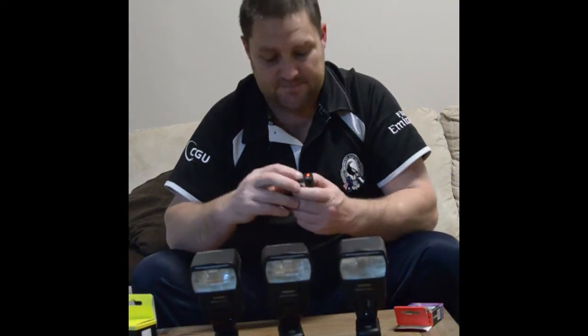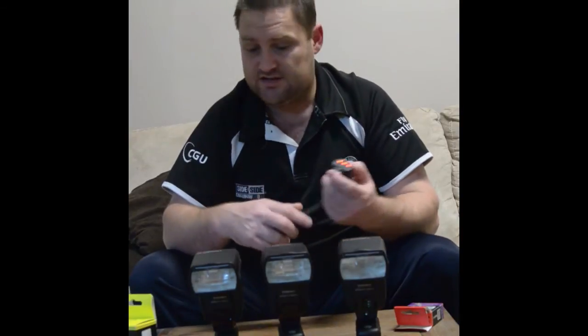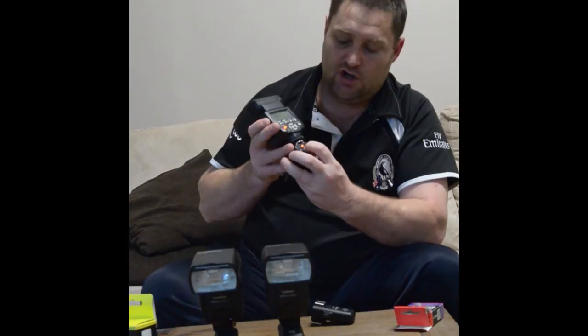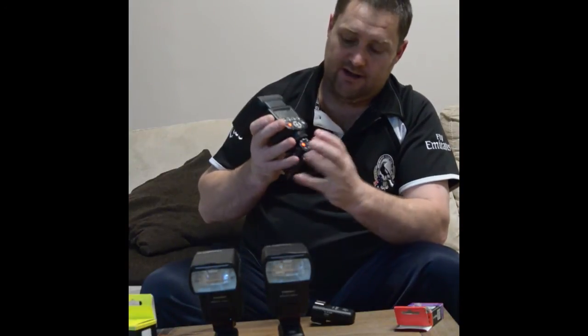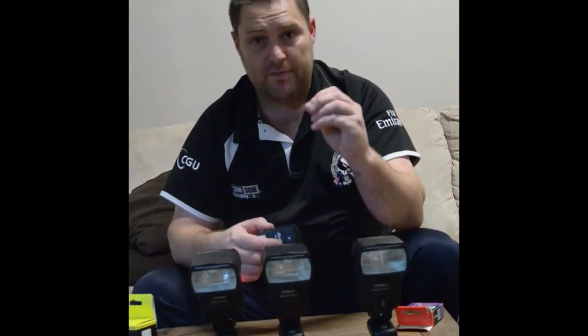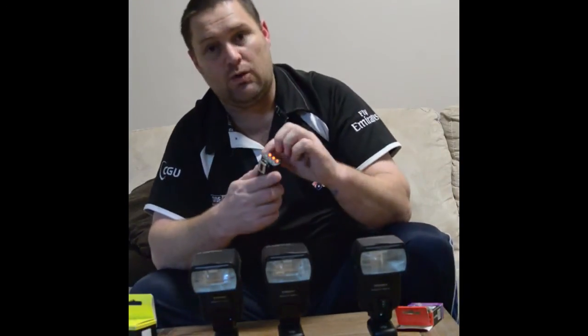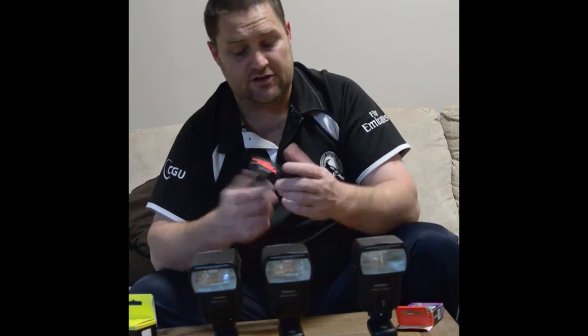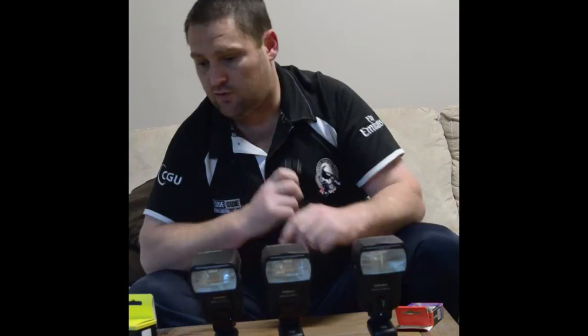So basically on the transmitter you can turn all three lights on to fire all three. When they're in RX mode, you can only turn one on. So you tell the RX what group it's on, what group, not plural, and with the transceiver you tell it what groups or group you want it to fire. So with the transceiver, the transmitter, you can fire all three groups.